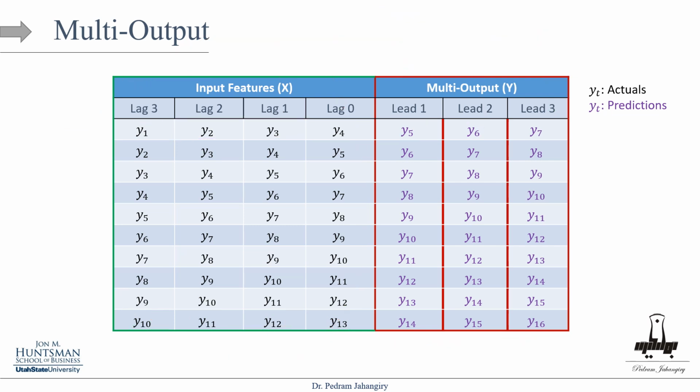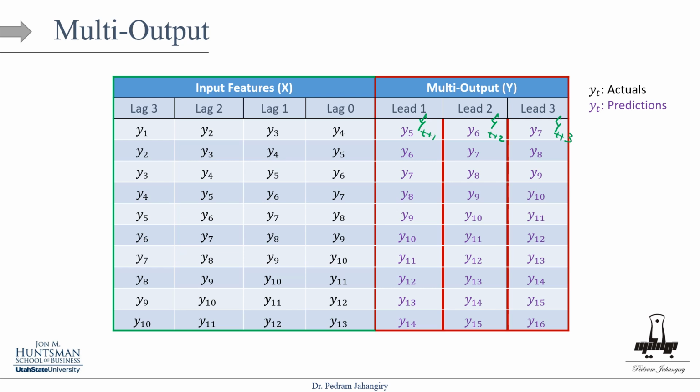All right, now let's see how it's done using a machine learning model, right? How machine learning models, and later on we're going to see deep learning models, are capable of doing multi-output prediction at the same time. So I'm going to go ahead and rewrite this y hat t plus 1. The goal is to predict y hat t plus 1, t plus 2, and y hat t plus 3 at the same time, right? So we noticed on the previous slide that it's not possible using an econometric model. It's not possible for all the machine learning models.